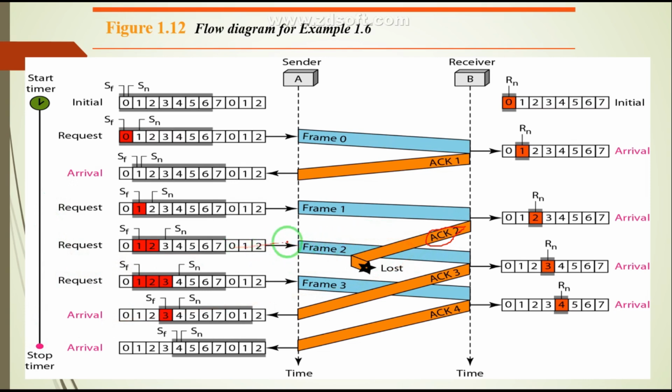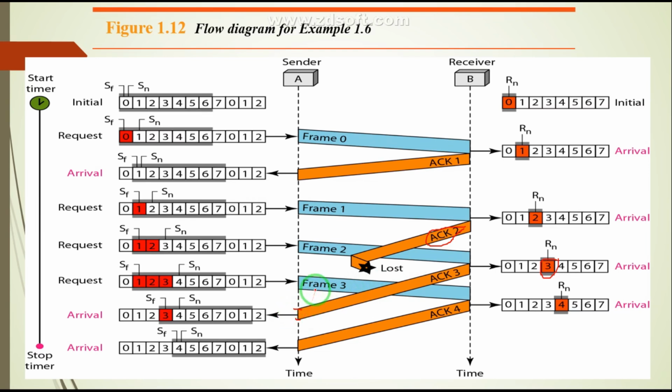So the sender is going to send the frame 2. The receiver is going to accept this frame 2 because it was expecting frame 2, although the receiver doesn't know that acknowledgement 2 has been lost. Now frame 2 has been received, so RN again shifts one slot. Now RN is going to expect frame number 3. So now acknowledgement 3 has been sent. And you can see it, observe here. It takes time to reach over here.